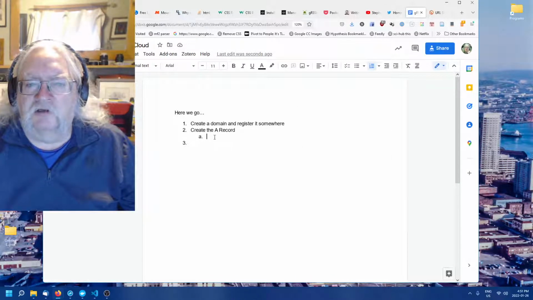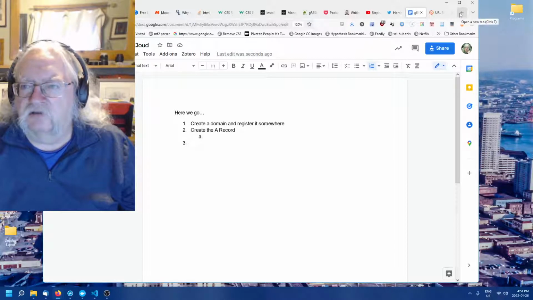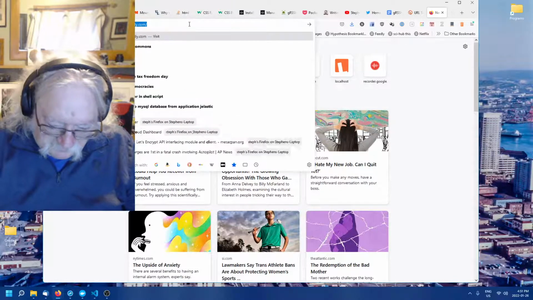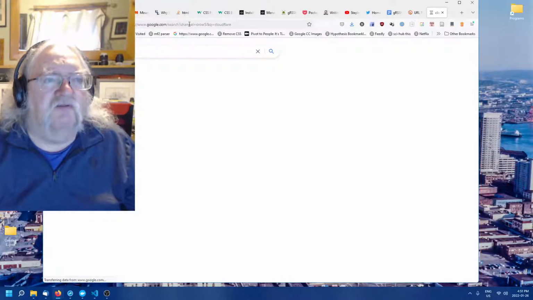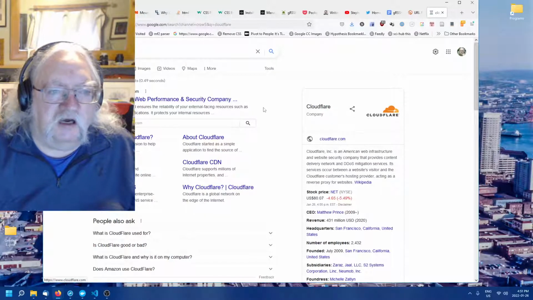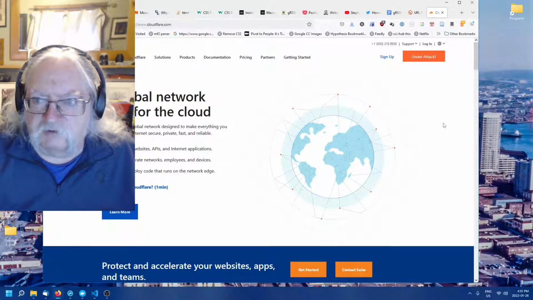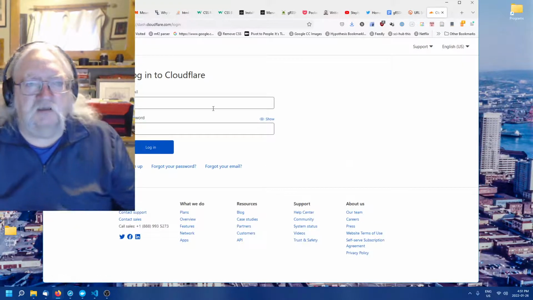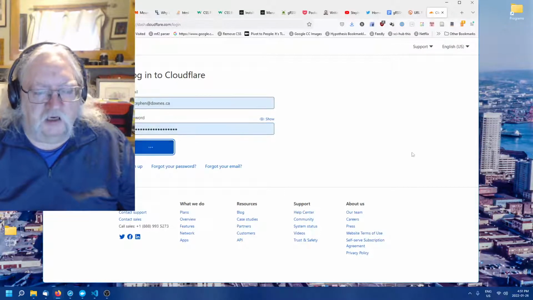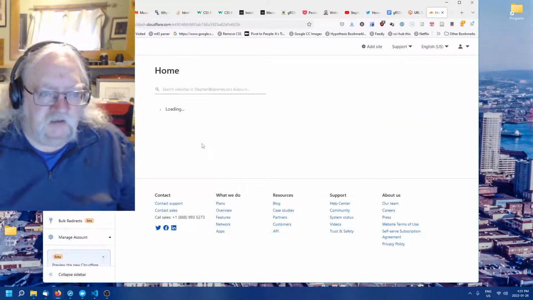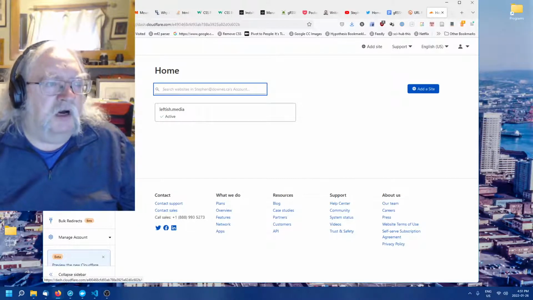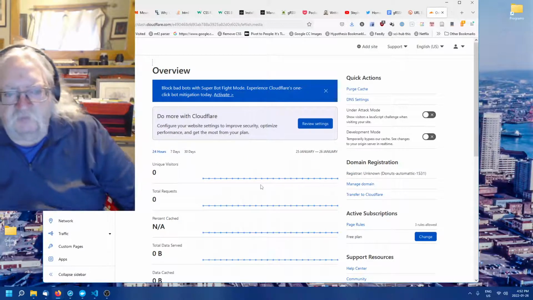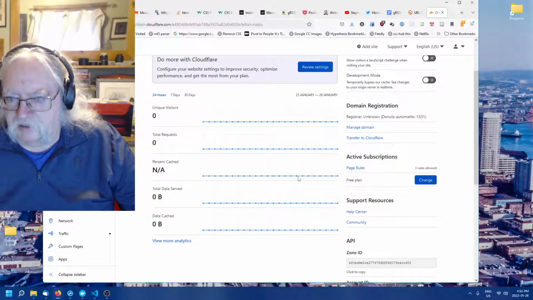So now, to create the A record, there's different places you could go. I'll use 2 right now. Cloudflare is one. And I started using this on the recommendation of Jim Groom because that's what he's using. So I can just log in, and here I have my websites, and this is where I have the information about Leftish located.